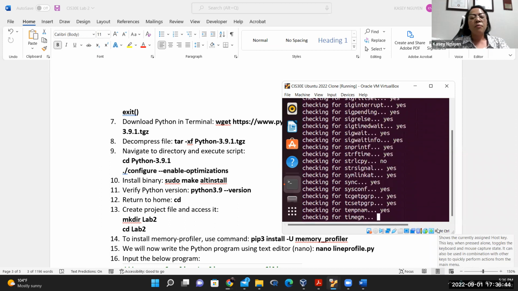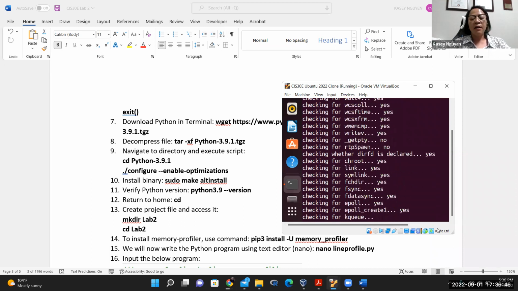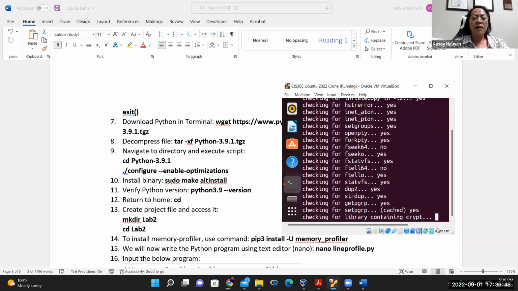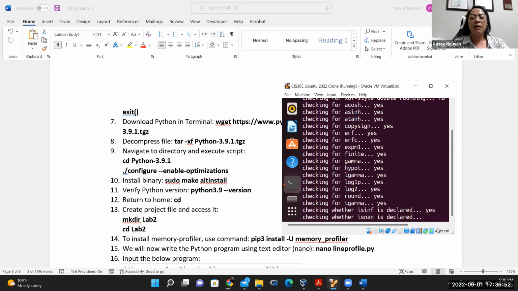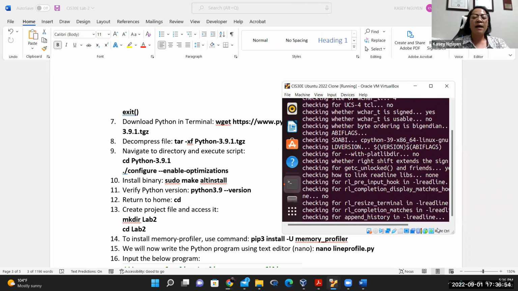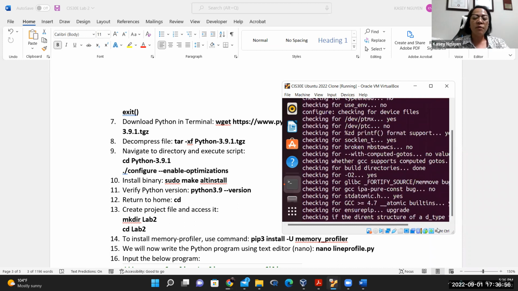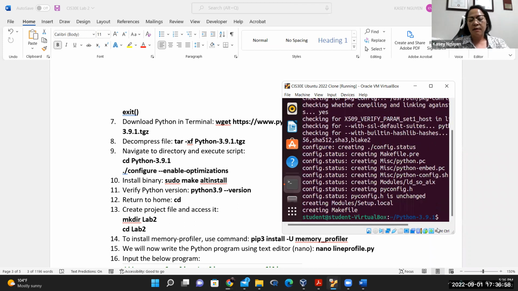Okay, so for most Debian releases that you see out there, if you're using Mint or other releases, you're still going to have to bring in Python 3, because most Linux distributions ship with 2.7 or none. Okay, so it's done. It's creating the configuration that I need for installation.